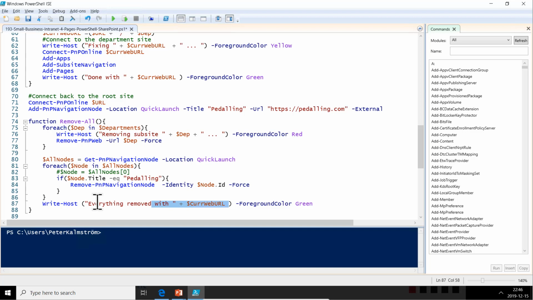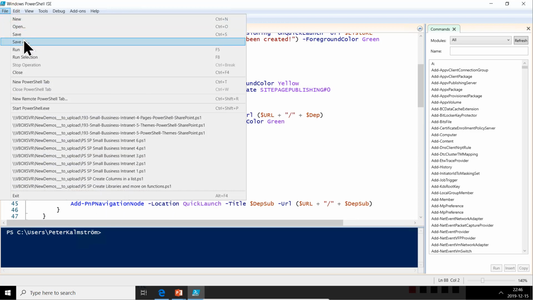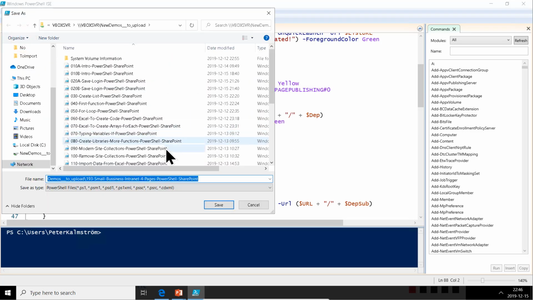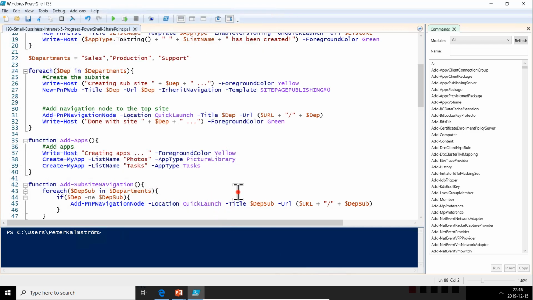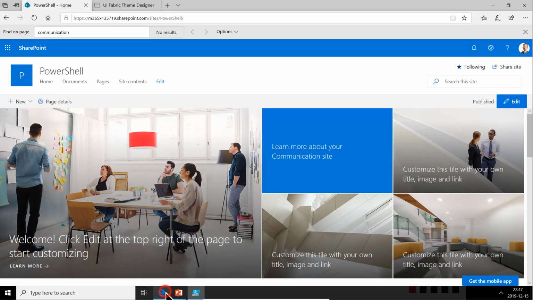All right. So now we can try and run all this again. I'm just going to go ahead and save this now first. I'm going to save it as the next chapter in this demo list here. So let's do 5. That would be progress. And I should have done this from the start. Of course, it's much, much easier to do step by step. So now I took a couple of minutes to just fix everything.